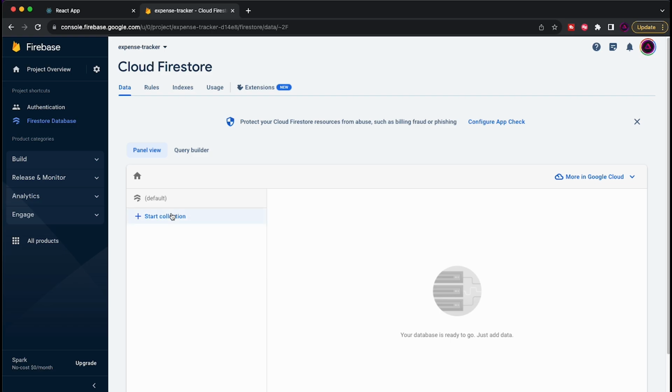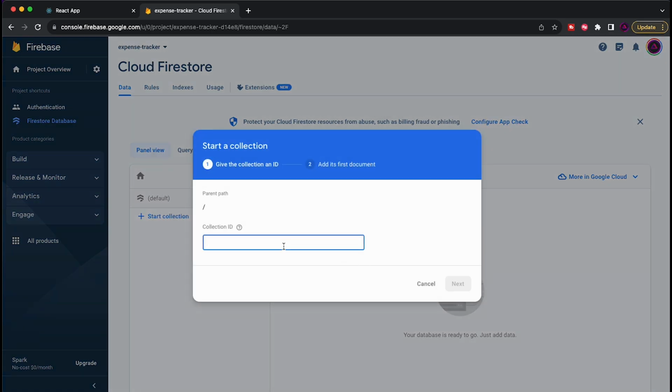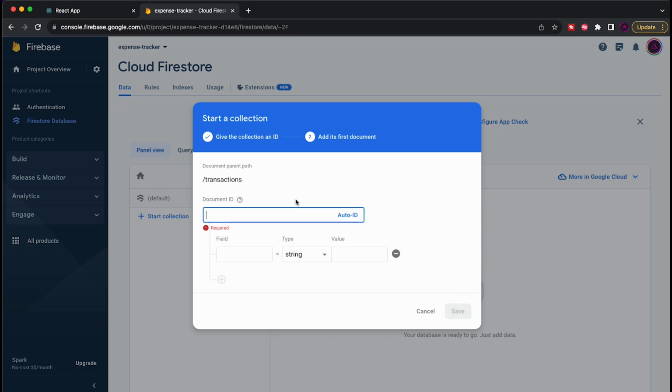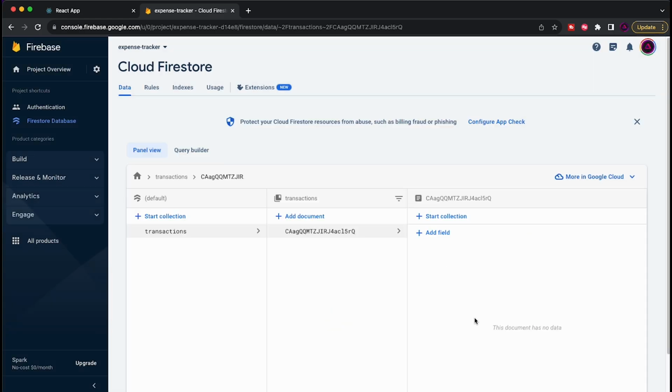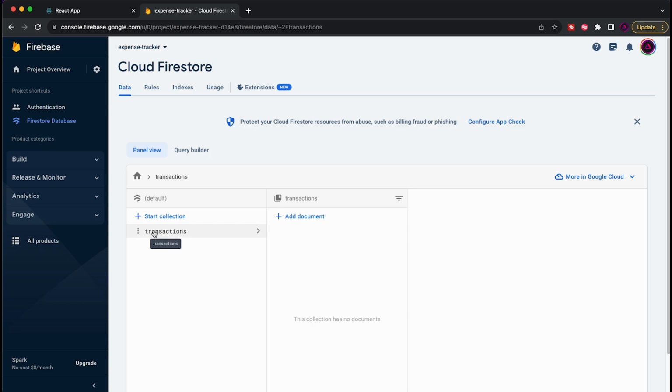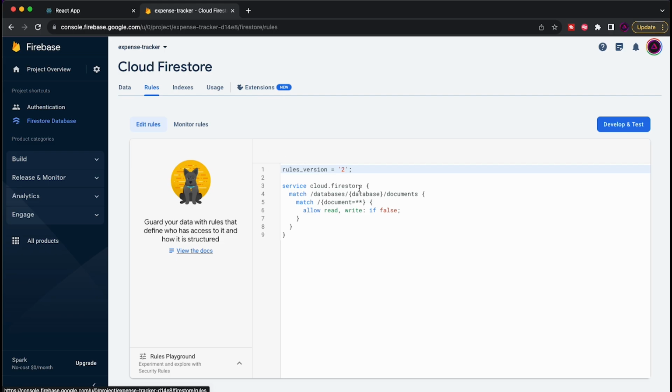And in our case, we're just going to have one collection. The collection is actually going to be called transactions, right? Because we're going to keep track of all the transactions that happen. I'm going to click next, and it's going to ask us to create our first transaction. To be honest, I'm just going to click auto ID over here and create it. You do have to create your first one, but we're not going to use it. The transaction that we're going to have is actually a different one. So I'm just going to delete this document over here. Documents would be like an entry or a row in a SQL database, if you're not familiar with this. Now, we pretty much created the structure of our collection. In order to get it working, we do have to change the rules, remember, because this is working in production.